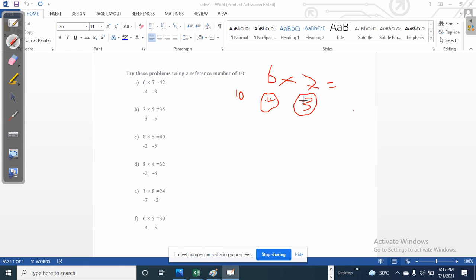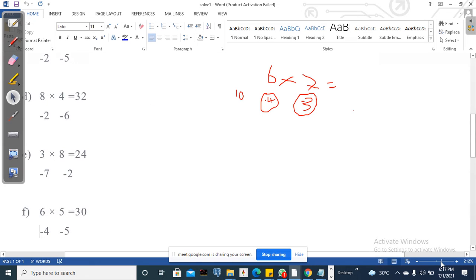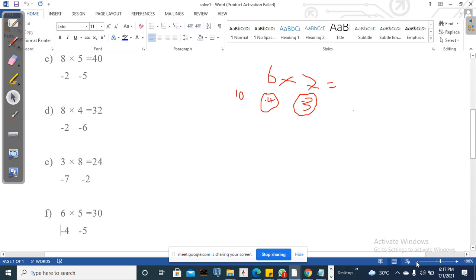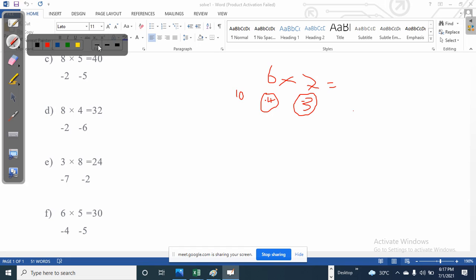Now you have to proceed. The next thing is you do the cross road. As you all know, when you have this, you have to do the cross road. Let me maximize my screen a little bit so that you can see. Can you see my screen? Okay. So now we have this, and I'm going to show you this part.